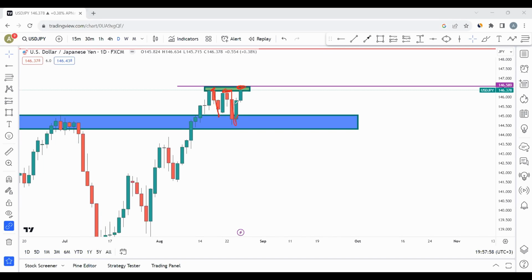And I want you to observe something. The market is actually creating double bottoms, but it's not yet complete until we close above here. Now, we have a very interesting situation whereby this purple line, we marked it in weekly, and this green level here, we have marked it in daily, meaning that this area here is aligning with weekly and daily. So this is a resistance now, but for us to match with our monthly direction, which is to go upwards, what do we want the market to do? We want price to break above here.